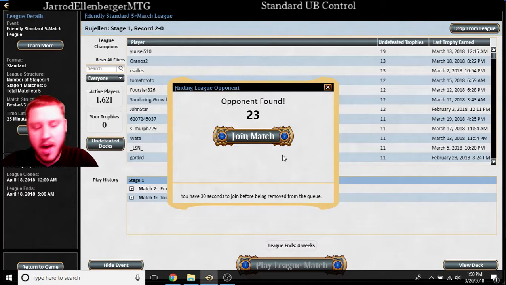Today we're playing a blue-black Glint-Sleeve Siphoner focused control deck in Standard. We are currently 2-0 in this league and we'll be joining round 3 shortly.